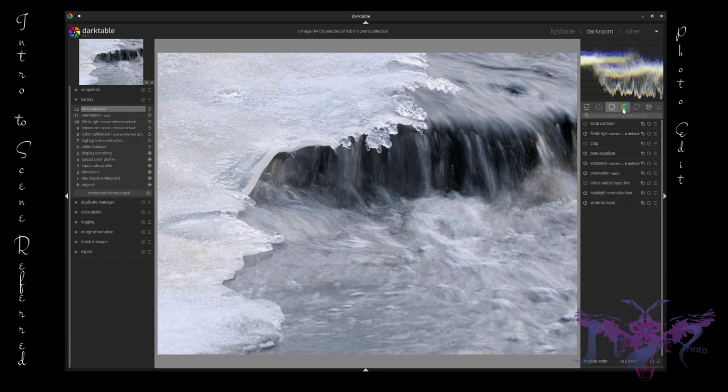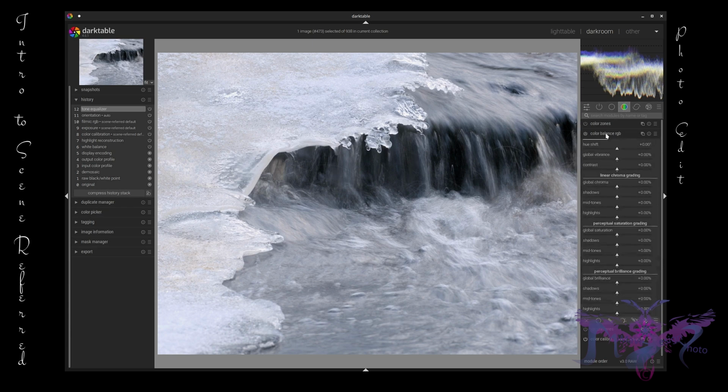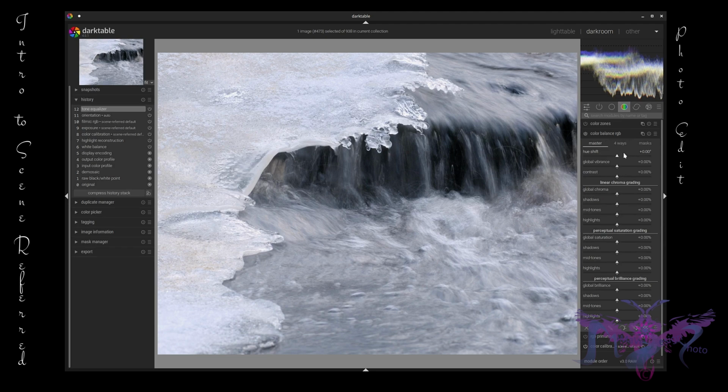Then this tool, I absolutely love this tool. This is one of the scene referred tools, color balance. This is so effective. With brilliance, you can work with the highlights and shadows in an interesting way. And it's really powerful, this one.